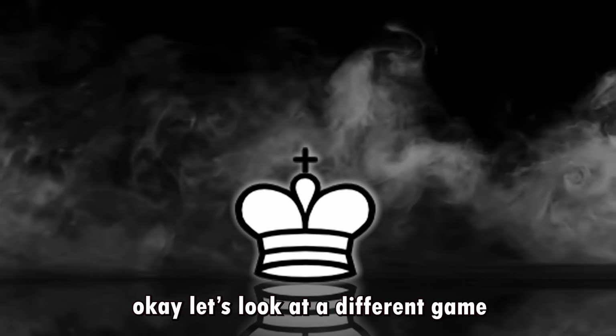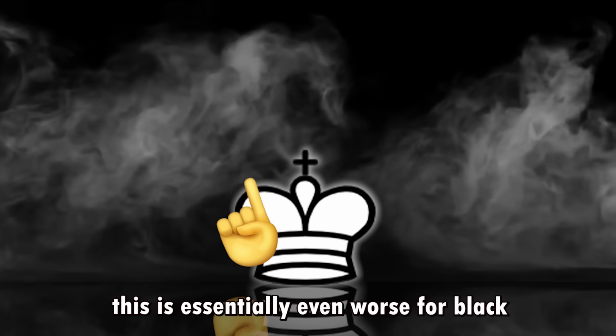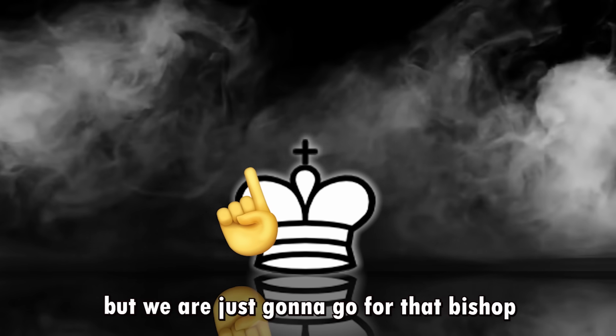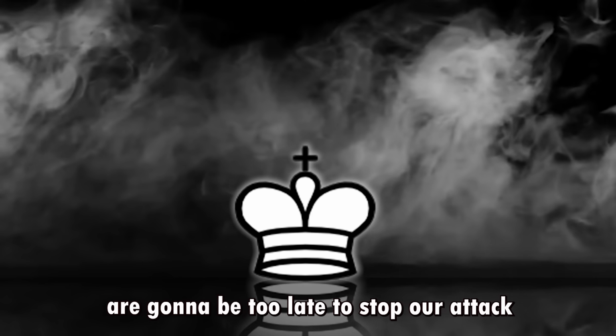Okay, let's look at a different game where black fianchettos his bishop. This is essentially even worse for black, as he will feel like he's safe, but we are just gonna go for that bishop, and usually all of black's pieces are gonna be too late to stop our attack.